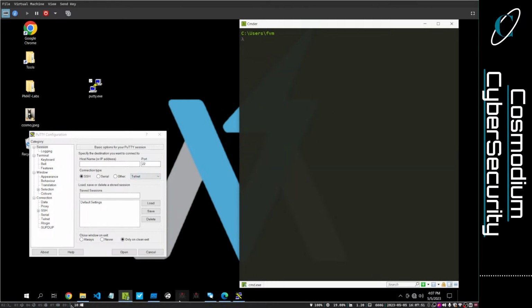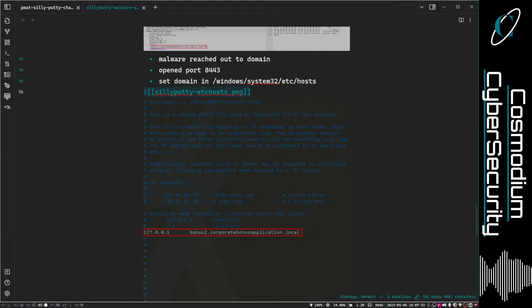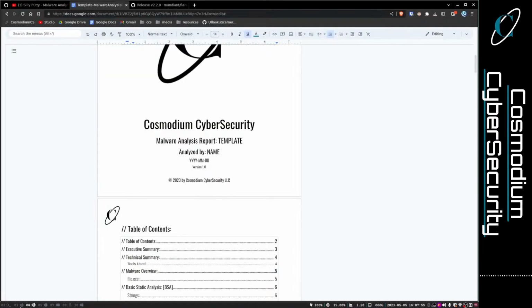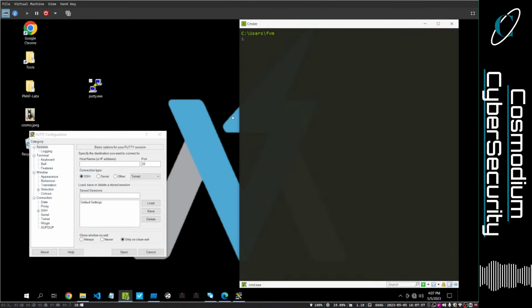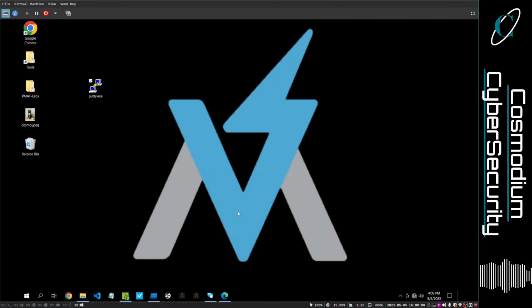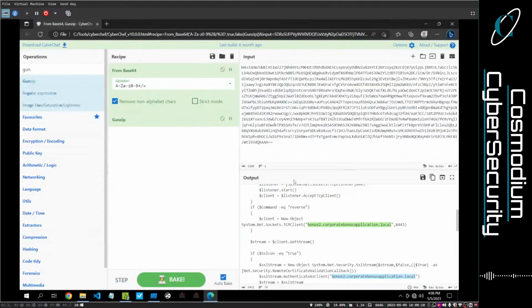Cool. So what else do we need screenshots of? We need to show where we found... we need to show the process tree showing the executable it's running in PowerShell. So let's close this. We can minimize this. Because I already have this open, we'll just do this.